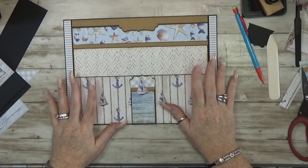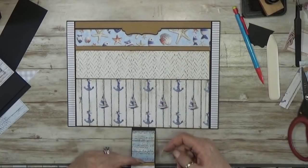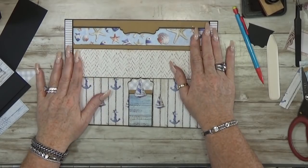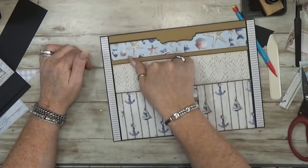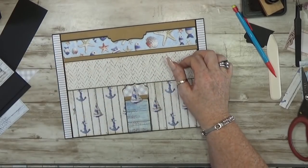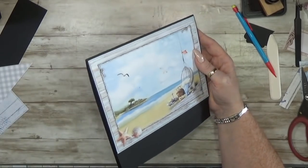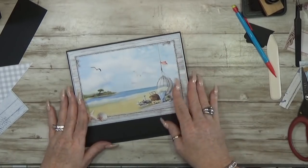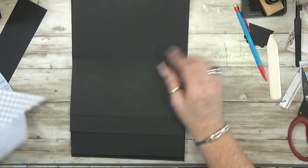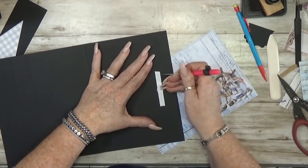And so yeah, you just have to, this is the same boat as this one. Oh, that is coincidence. Cool, I like it. All right, so the big pocket is ready to put tags in or whatever you want to add in here. Now I'm going to decorate this piece, and I do have a lot of papers left, so I think it's nice to add, well, first of all, I'm going to add this big one right here. Let's do that before I forget.